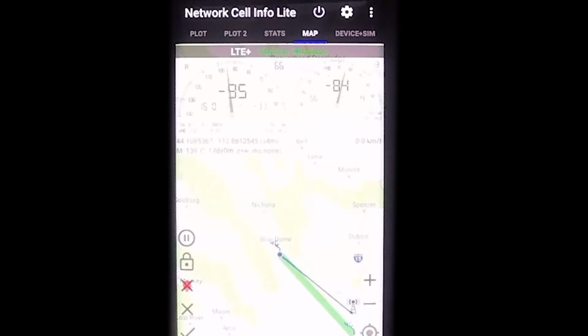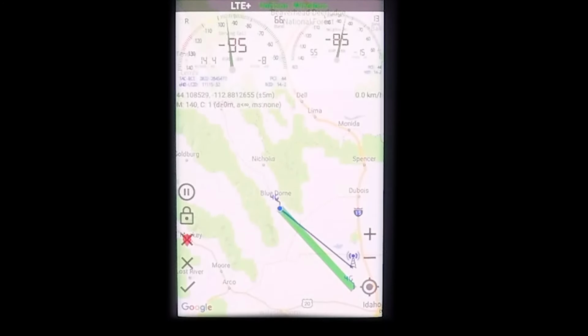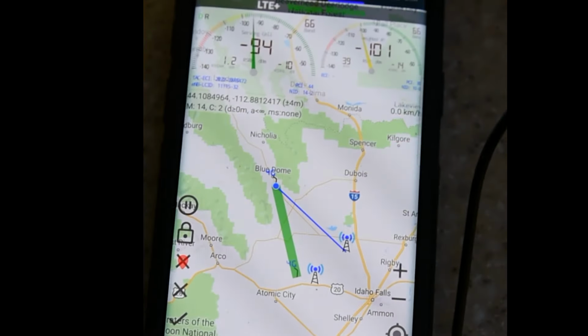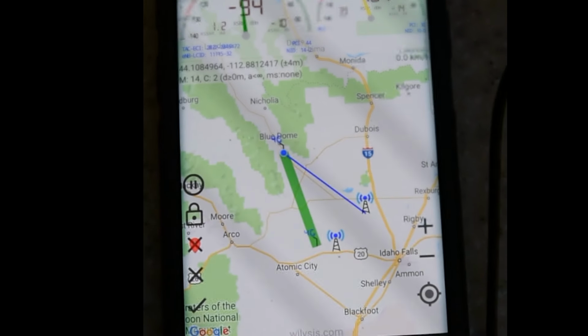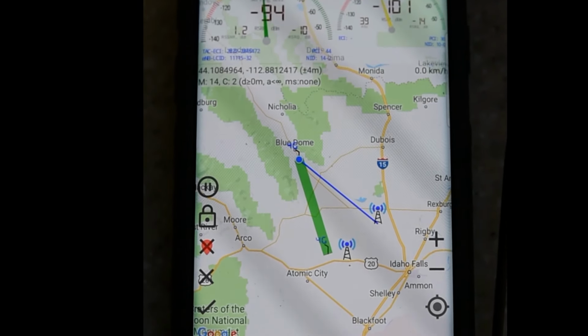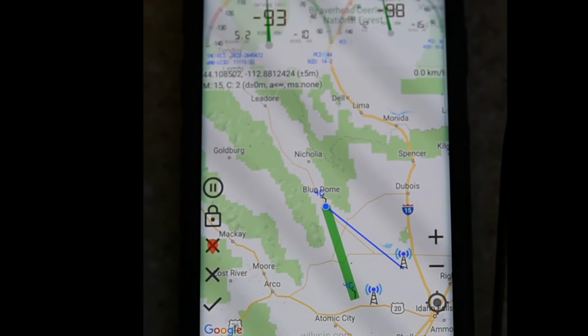The mapping function is probably the most valuable of the utilities on the application, and we use it a lot. You can see here that we're currently attached to this cell tower. It shows it on the map. I've noticed that I've been floating around a little bit too. I've captured a couple of other screenshots throughout the days, and I've noticed that I am moving between towers at times. It hasn't seemed to impact my data quality at all.